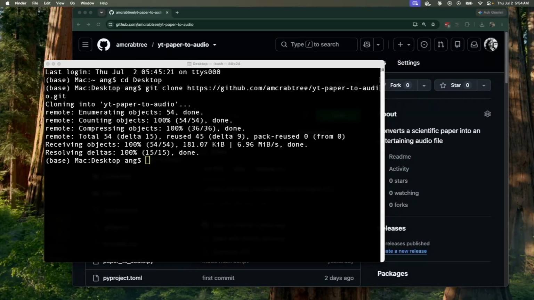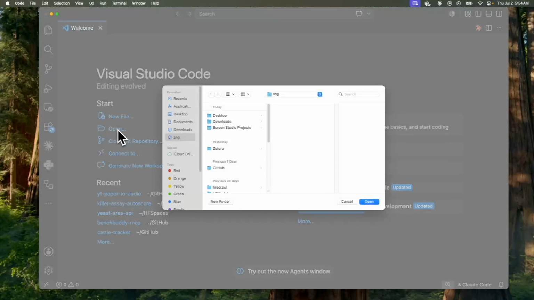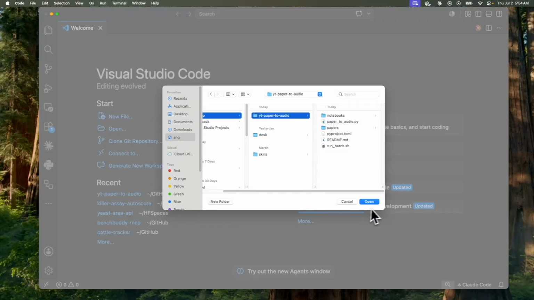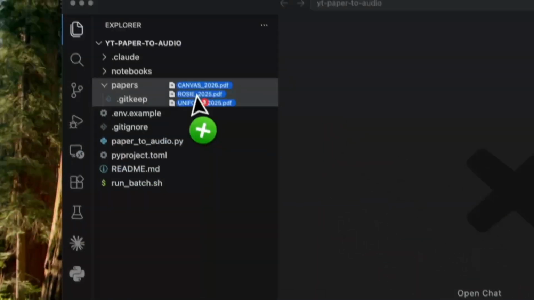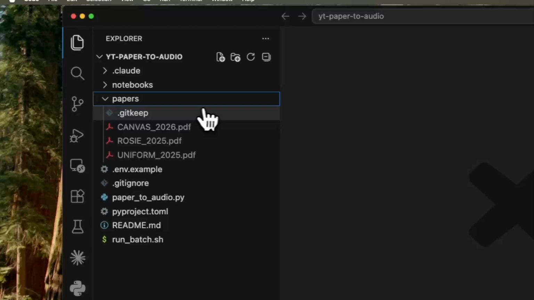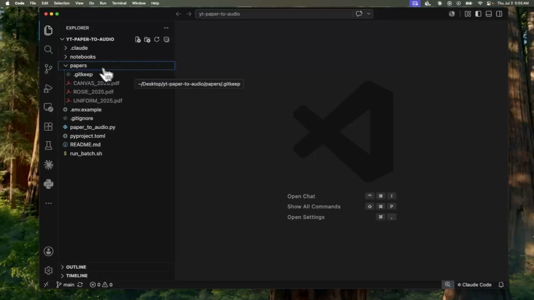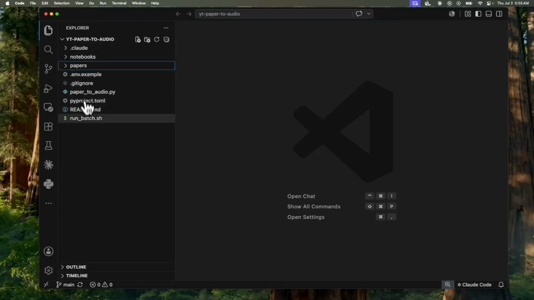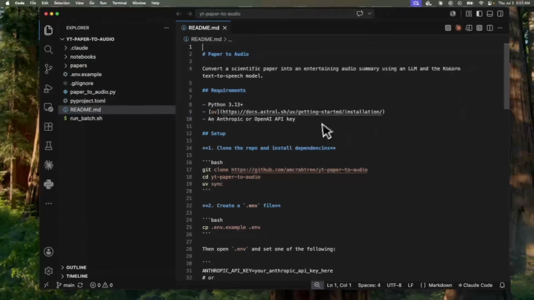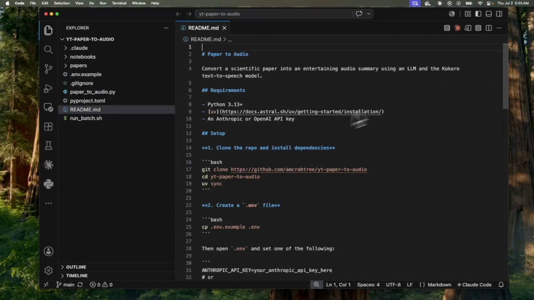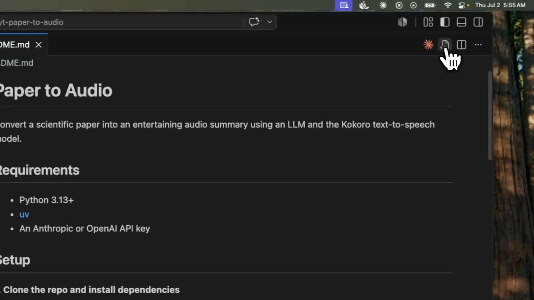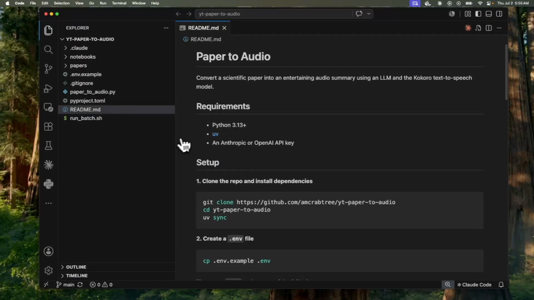So now we're going to go to VS Code. Once we're in VS Code, we go to Open, Desktop, YT Paper to Audio. Okay, now we have some papers in there to work with. So we're going to go to the README, and this is the markdown version of it, but if you go here, you can see it a little bit more nicely.